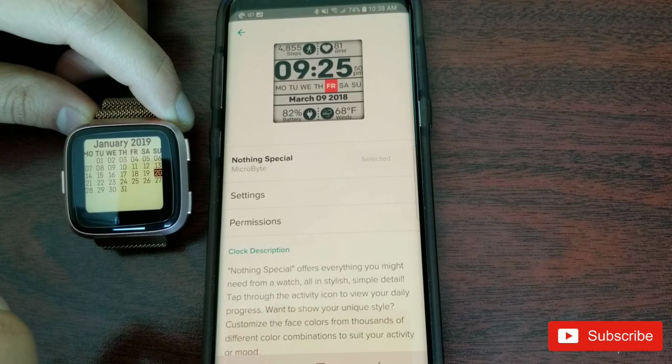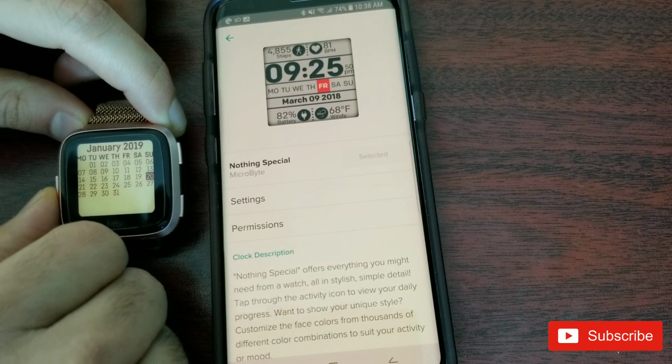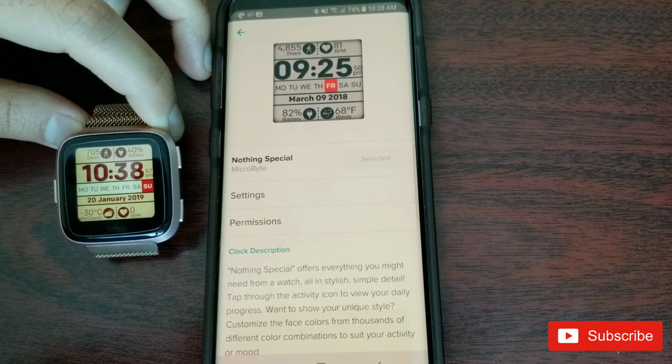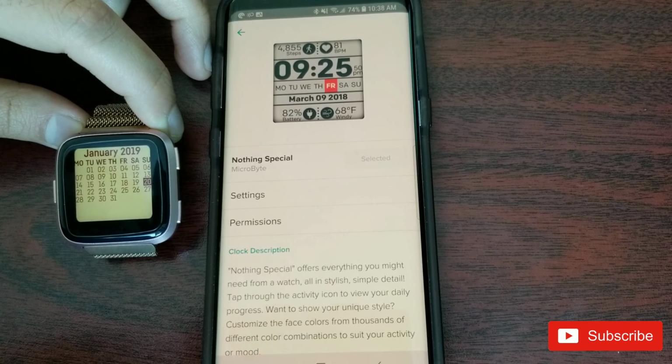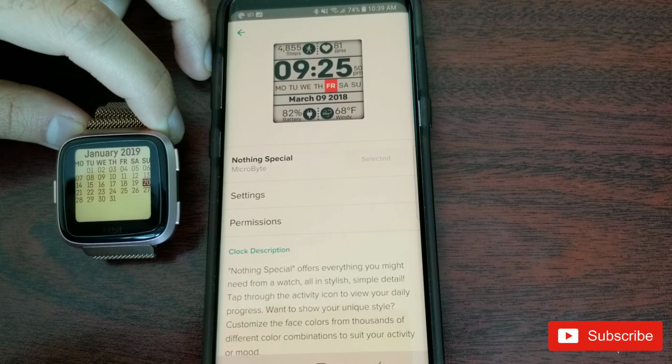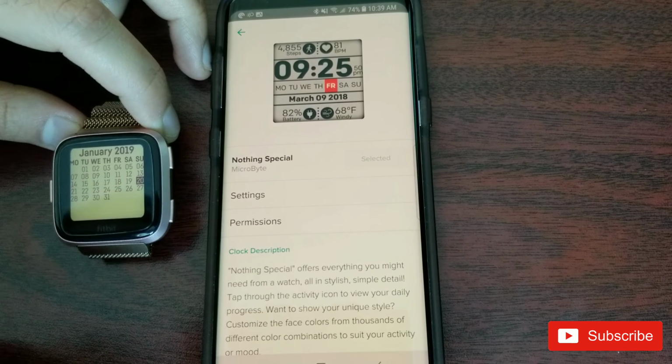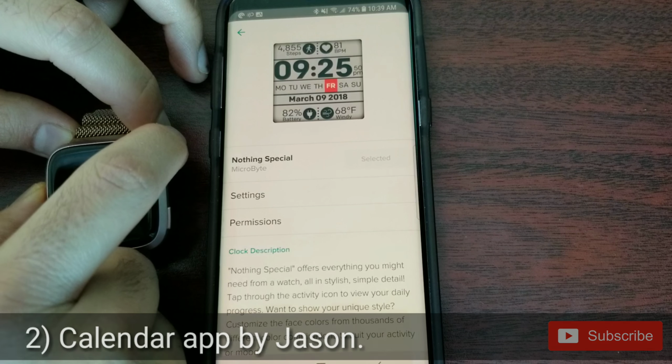If you guys are someone who needs a calendar on the go, you can get it right away just by clicking on the date, and you can see at least that month, and check out dates and stuff like that. So that's number one.